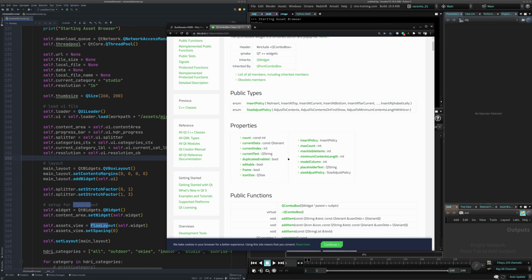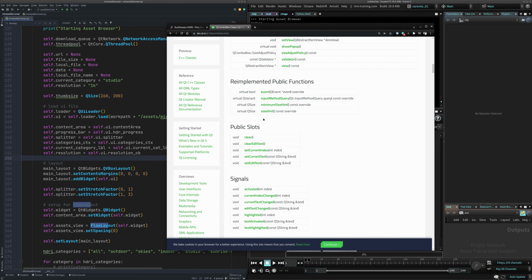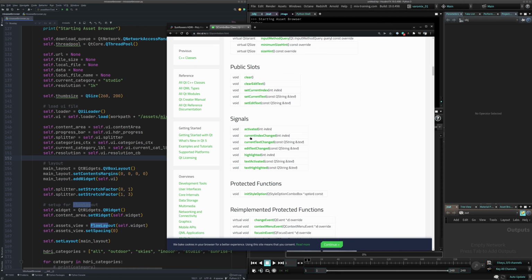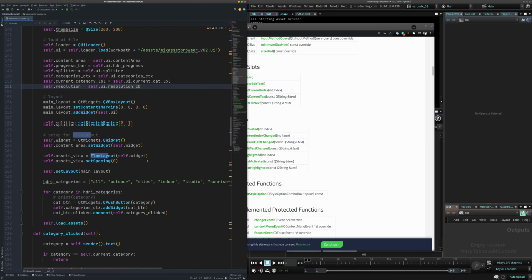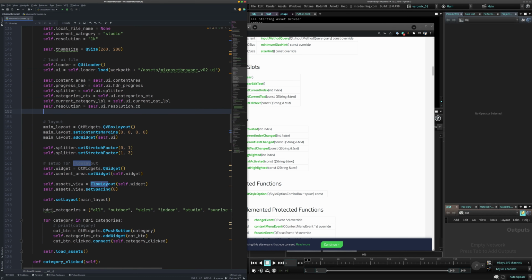This should be an event here as well. Event signals. Current index change, I think, is the one we're going to connect for that to tell us what it changed to. So connecting that to a function. Let's do that, I guess, right here.